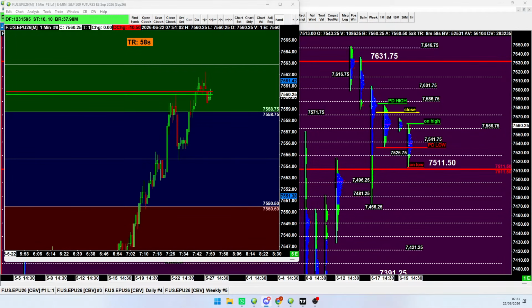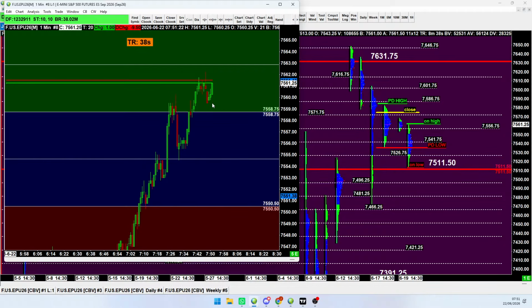Now, right now, there's not a lot of follow through over 75.60, but you can clearly tell that they don't need to sell it underneath these candles here. Very simple. So if you bought 60, throw a 61.5 offer out and see if you can sell it. Buy 60, sell one at 61.25, sell one at 61.5. Make yourself a point and a half. Practice at least, so you learn how to think intelligently and trade intelligently.